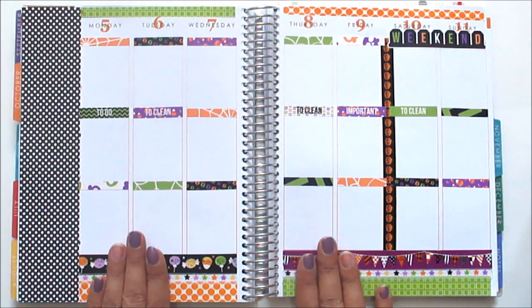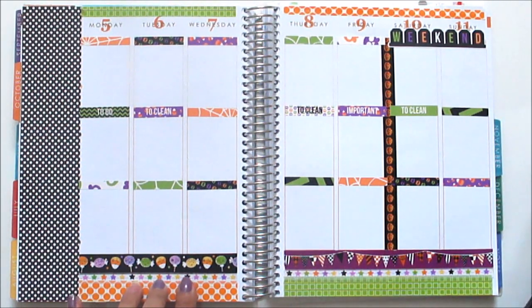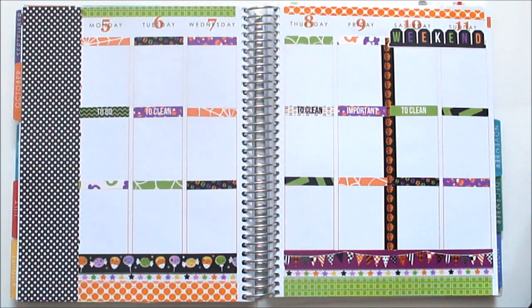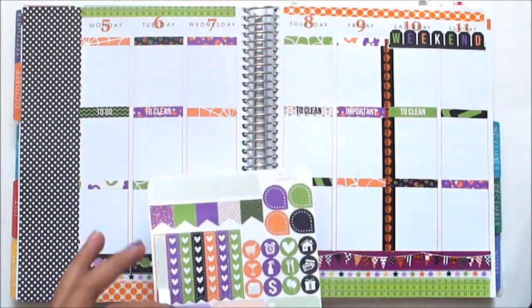So that matches great. The next thing I'm going to do is put checklists down, and the kit came with checklists for my to do and to clean and important.